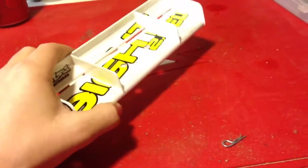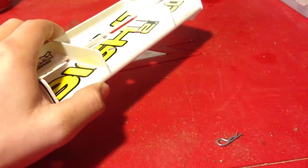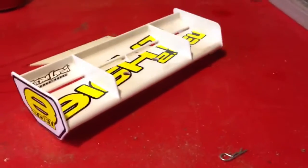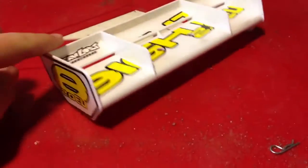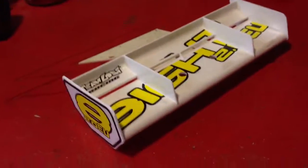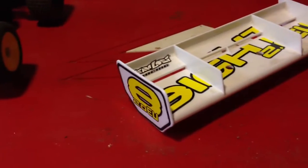Also, they have the wing spacers that actually move the wing mount back. So instead of the wing being here, the wing's over here or over here. And they did that mostly for the guys in Europe. We really won't use it here. If we do use it here in the US, we will be using the smaller adjustment. The wicker bill system, which is just like a little shelf that hangs off here, doesn't have anything to do with the US or Europe. It's just kind of how your driving style is, just more tunability.